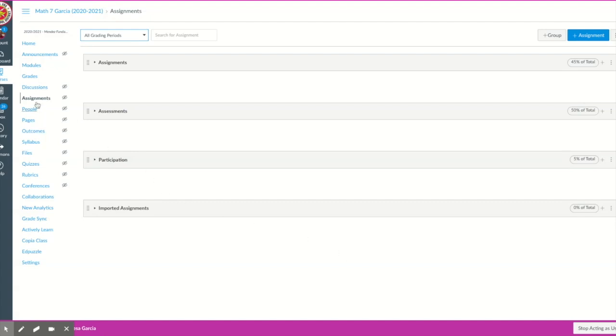Go to the Assignments tab, and you'll have a list of the groups that have already been created if this is a year-long course. If it's a year-long course, you can toggle between the two semesters up at the top. If you're happy with your assignment groups and you're happy with the weighting, there's nothing else you need to do. However, if you want to add or change assignment groups, you're going to need to create new ones.